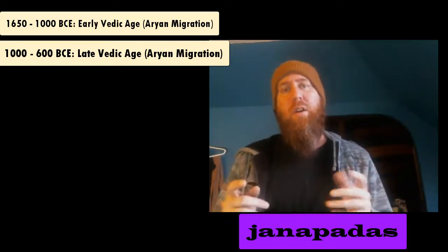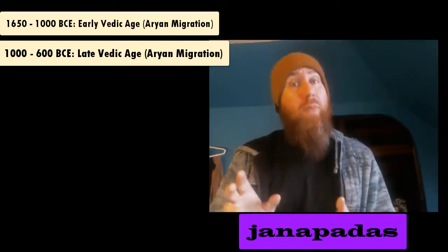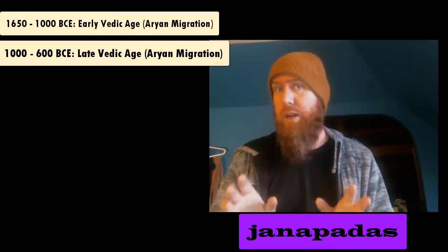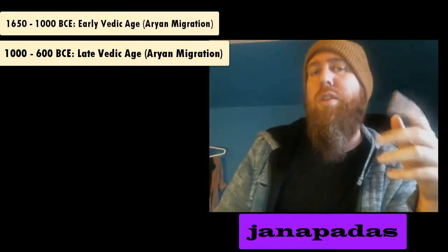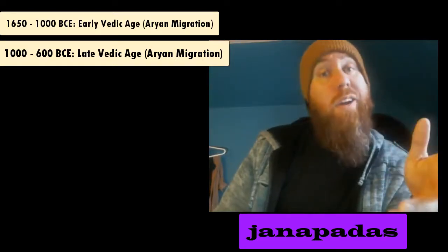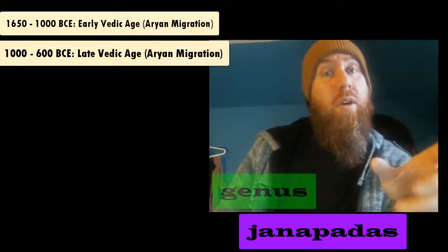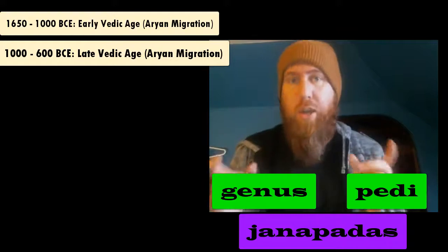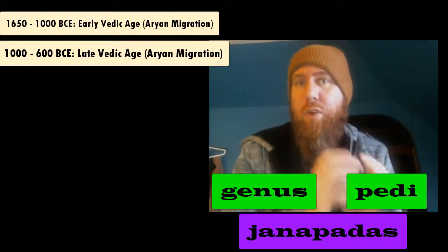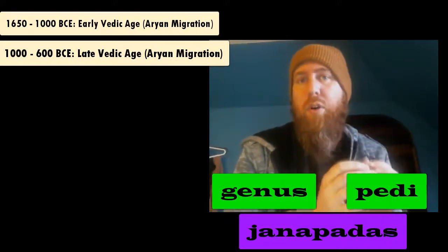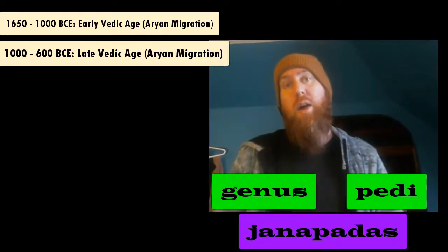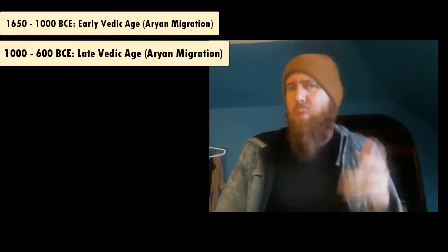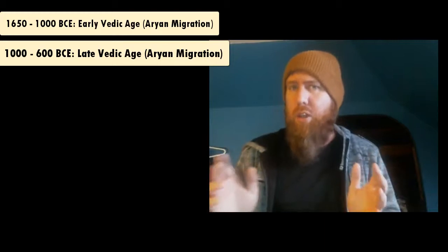This is a period of multiple tribal territories where the Aryans were not yet settled down. It's worth noting that the term Janapada is very similar to the Latin terms genus, or people, and pedi, or foot. The Janapadas were literally the foothold of a group of people, or the foothold of different tribes throughout the Indo-Gangetic Plain. There was some settlement during this period, though not very large ones.